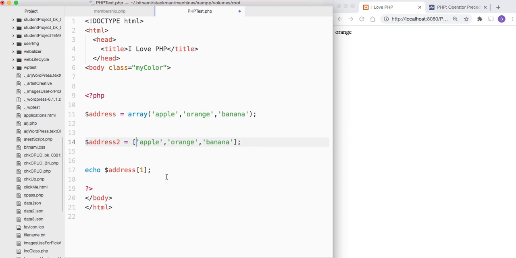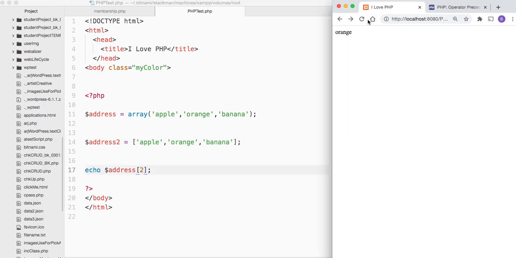So let's try 2. And there you go. Banana. 0, 1, 2. That's how you do it. Square brackets, I like it better. It's cleaner.